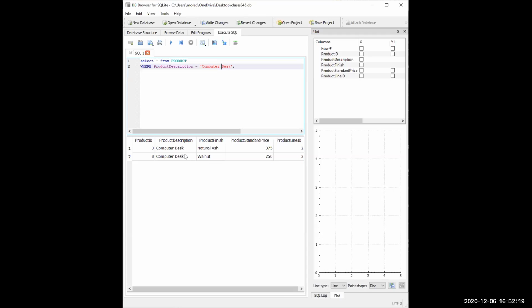Can you see? This is where product description is computer desk. But if we want anything that has desk inside it, like any word in that specific column that has desk, then we'll use the statement LIKE. This is where we are going to put it.